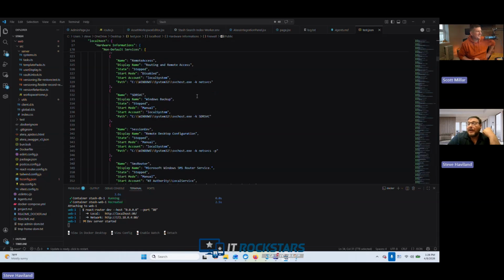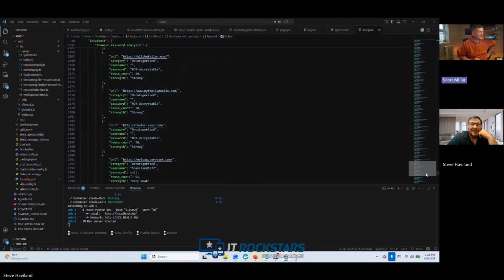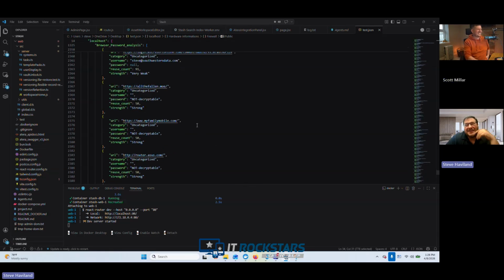I've got thousands and thousands of lines. I know where this JSON file is about to go. So this is the unencrypted version. We are encrypted at rest and in motion, but I just want to show you this unencrypted version of it.